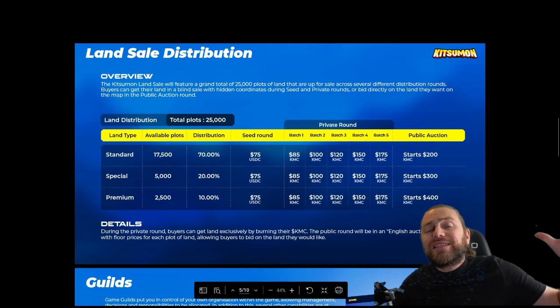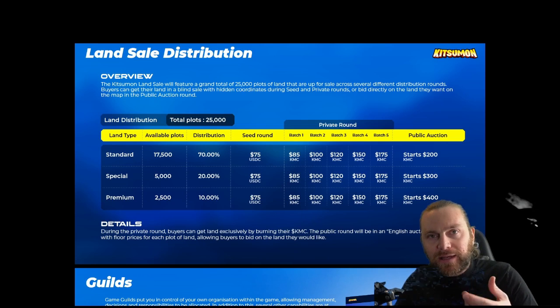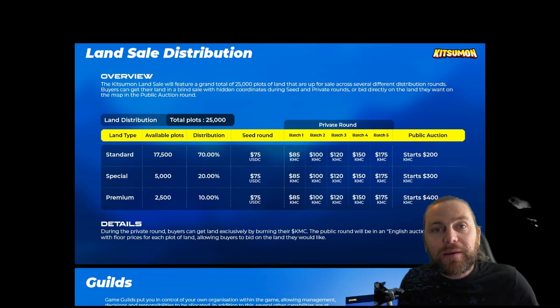Now you can take part in this now using the link down below. It is a special referral link. You'll be able to generate referral links as well, and there'll be actually benefits to doing that. And I think what they've built into their game throughout the land, potions, throughout the Kitsumon is a good reward system for those who are early adopters to the game. If you get involved and then refer other people, you get some payback for other people doing transactions and transfers and sales.